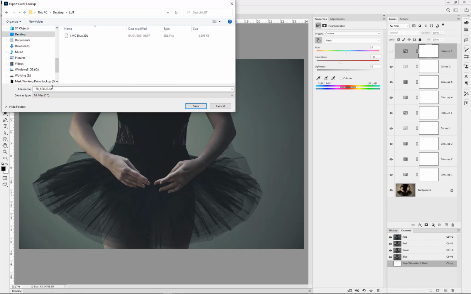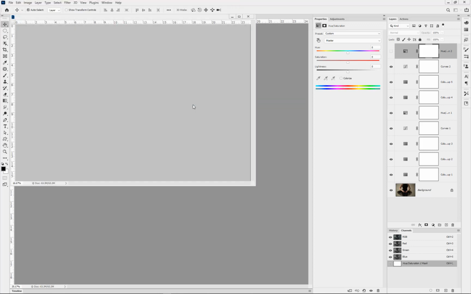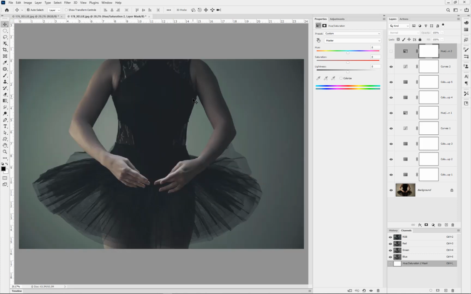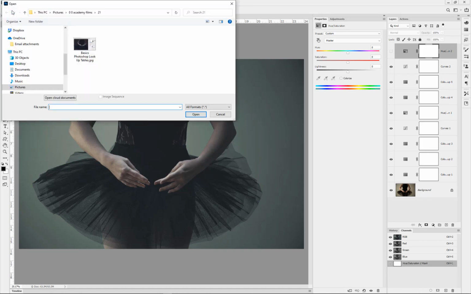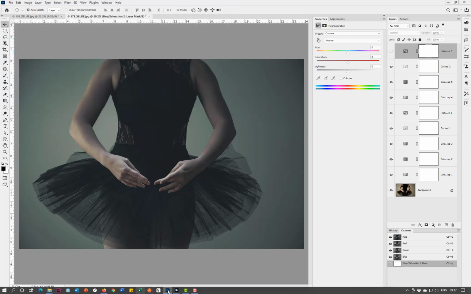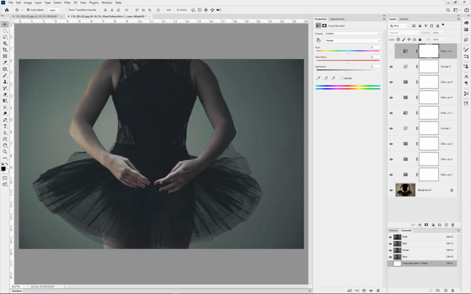I've just created a quick new LUT folder on my desktop here, and once more I want to call this 1MC Midnight Test. Just pressing save, and then it's done. So in other words, if I was to then go and get another image, let's go and open File, Open. Oh, it's gone to the LUTs. Let me just get my Bridge, and let me just launch another image.